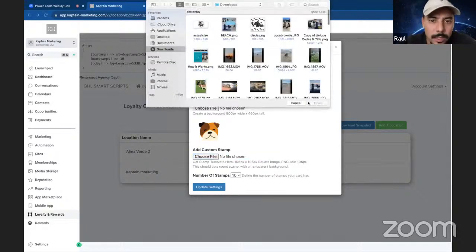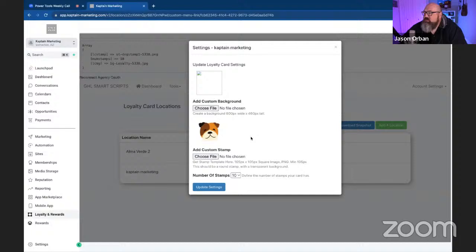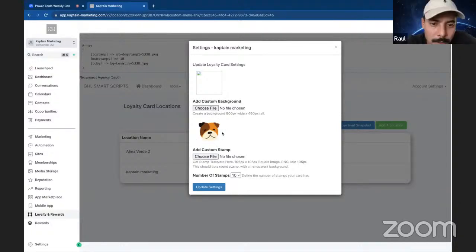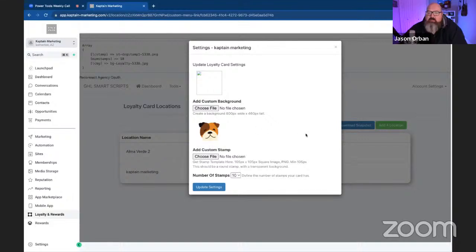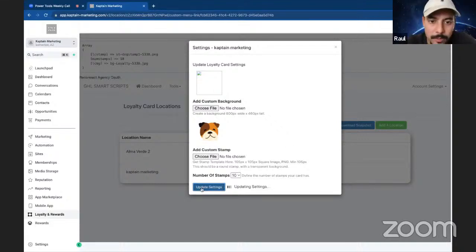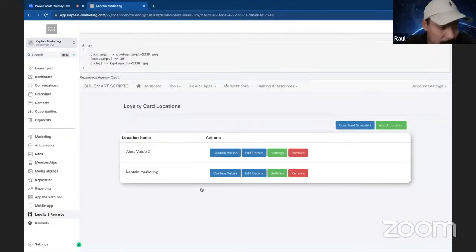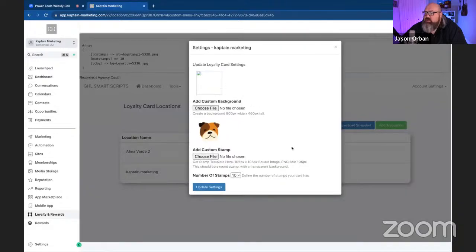Even when this stamp was showing up, when I tried to stamp a loyalty card, the generic one that comes with your system is the one that shows up, not this one. Let's try. I bet it'll show up now. Okay, I'll try it now. I bet that'll show up now, but then try the background thing.